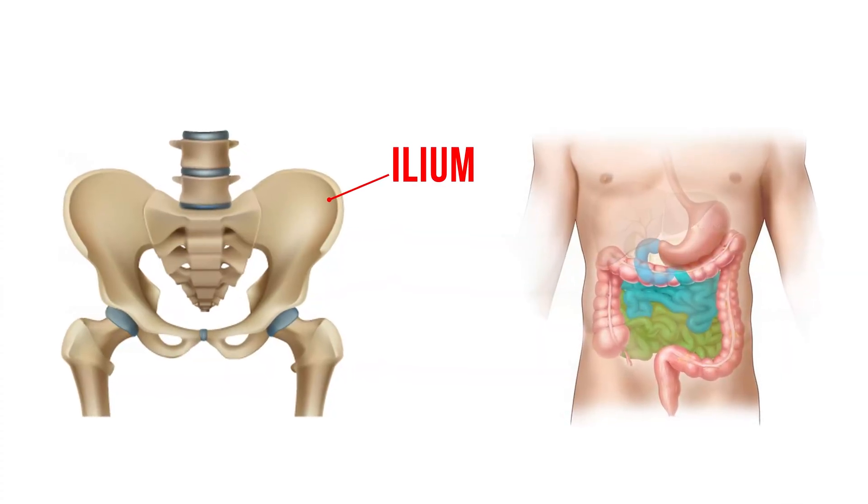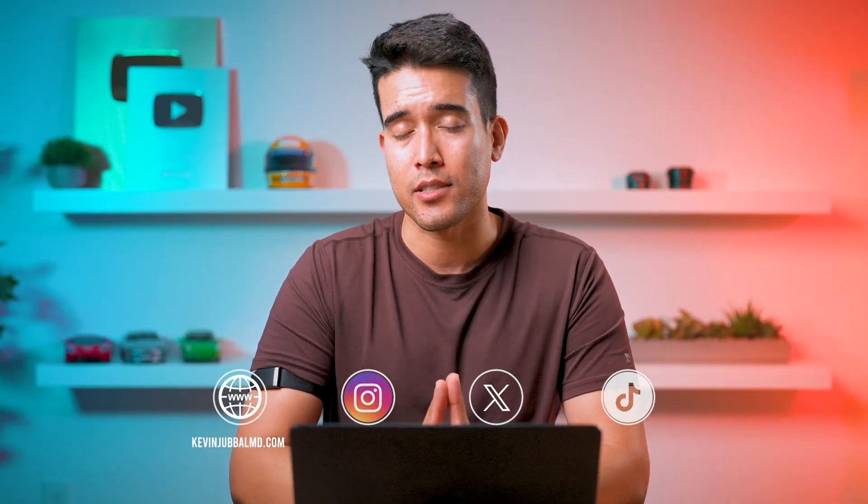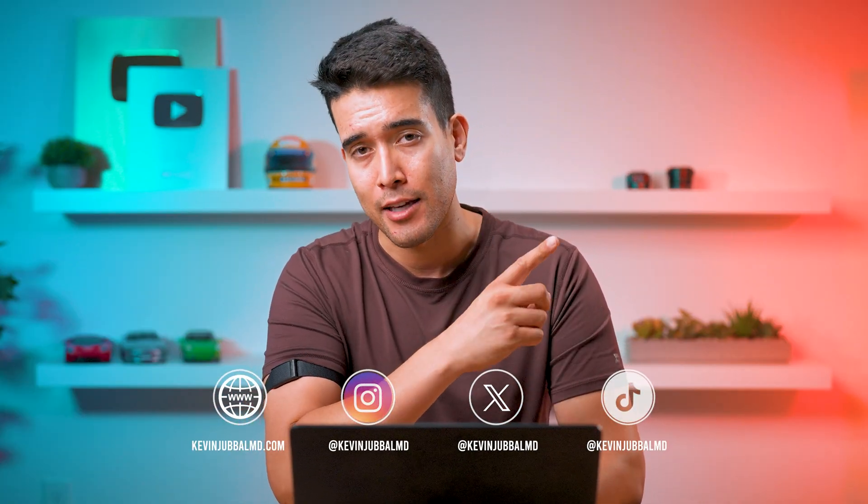The second thing is to read each answer choice very, very carefully. There is a difference between the ilium — the topmost hip bone — and the ileum, the distal part of the small intestine. Sometimes the test maker will try to trick you in these ways. Anatomy is messy and totally different from anything else you'll be studying, but embrace it by jumping in at the deep end — quiz yourself, study with friends, try 3D anatomy apps, and use the great tools offered by Kenhub. Good luck, and stay tuned for our step-by-step guide on how to study anatomy, coming to the Med School Insiders channel later this summer.